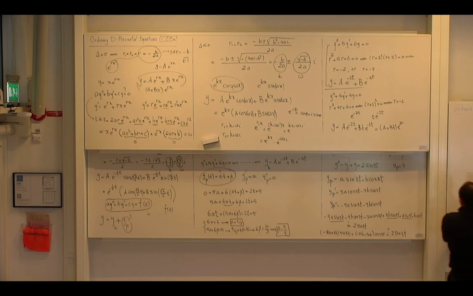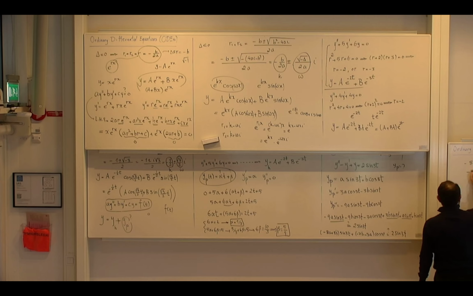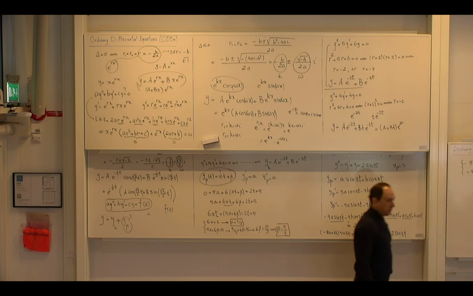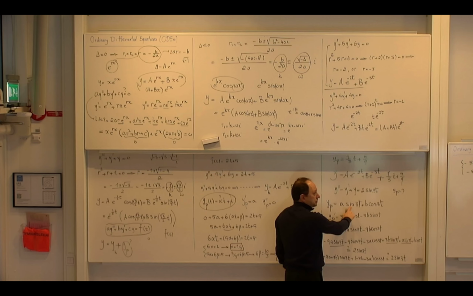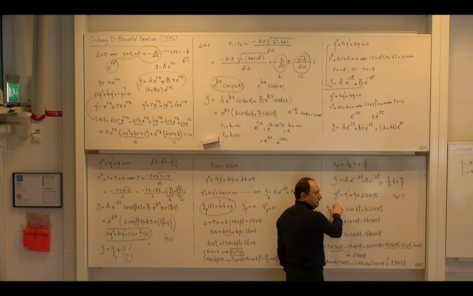So it means that I will make a system, and then the other one, minus 3a equals 0. Because we don't have time, as usual, you continue and find a and b. And when you find them, put them back here, you will have your particular solution. And then put the homogeneous one, find the complete one, and then add them up. Okay?